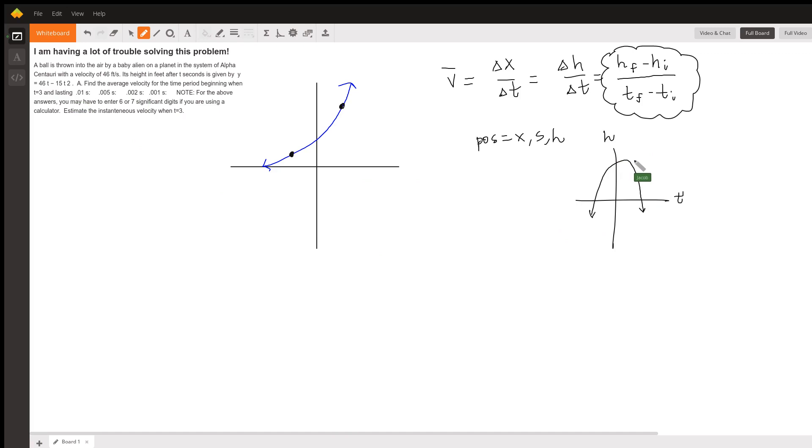If I want to know what the average speed is, that's really the slope from here to here. Notice that the slope of that is going to be the change in h—the rise, the change in y—over the change in t. That's my delta h and delta t. My slope m is going to be change in y over change in x. Well, that's exactly what this is—change in y, which is h, over change in x, which is t. So that's what we want: the slope between two points.